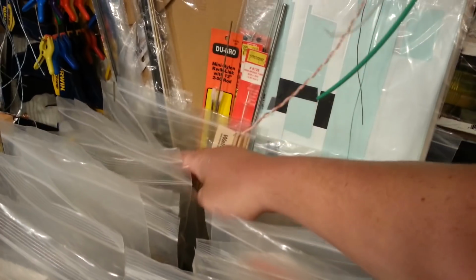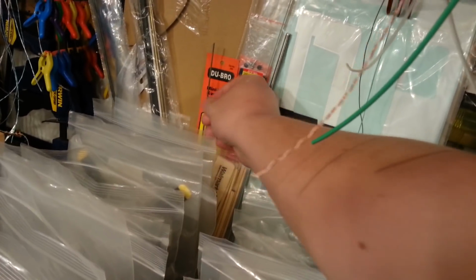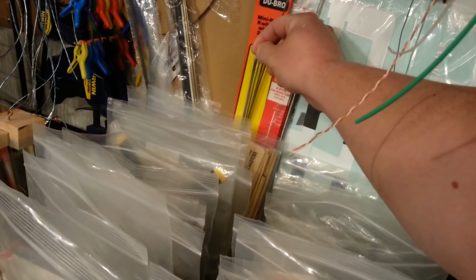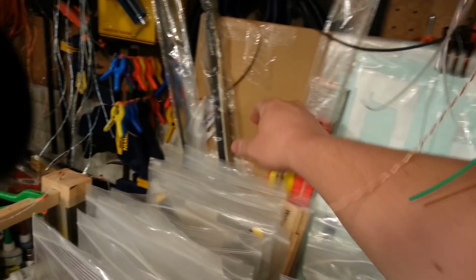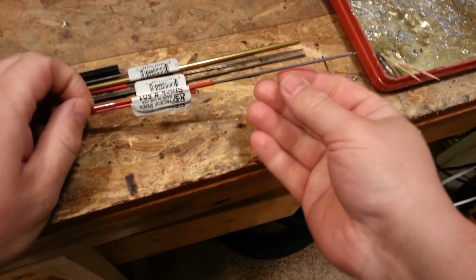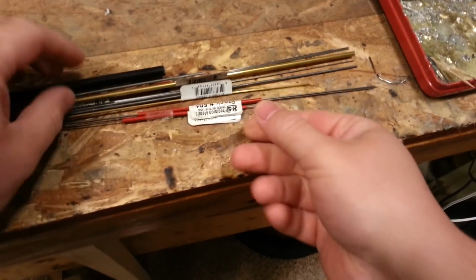So what do we do for control? Control rods. Well, you could use threaded rod, like the 2-56 inch rod like this, but it just ends up getting very heavy. So I've pretty much always gone straight to music wire. And I like music wire the best because, for one, it's quite inexpensive. For two, you can get a lot of it and keep it in stock easy, which is nice. I use this KS Precision Metals. Three, you can stock a lot of different sizes of it easily.